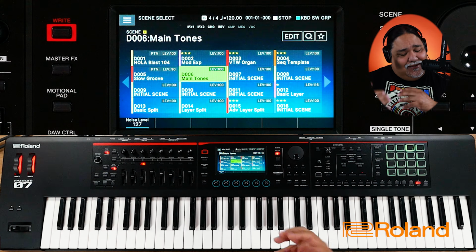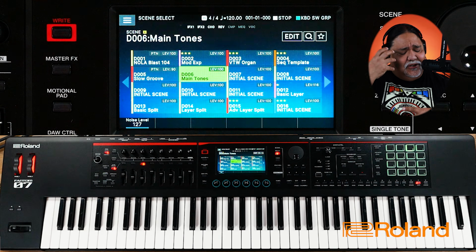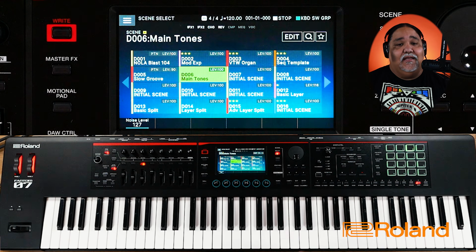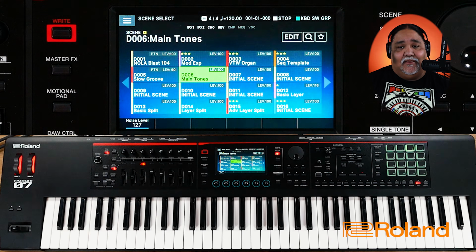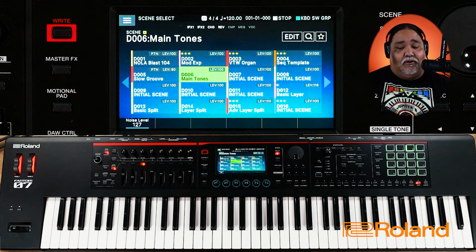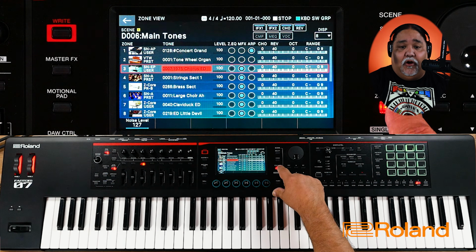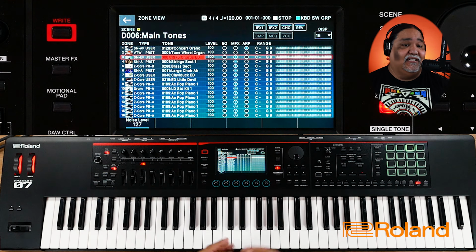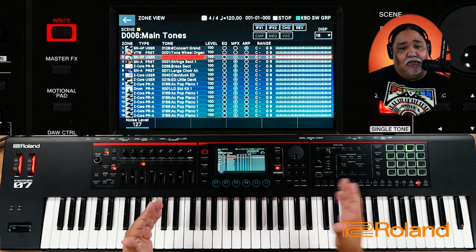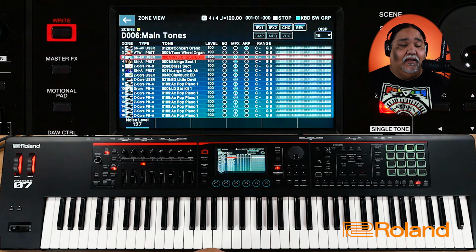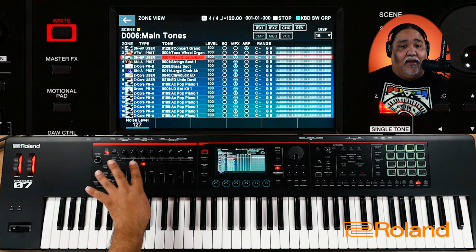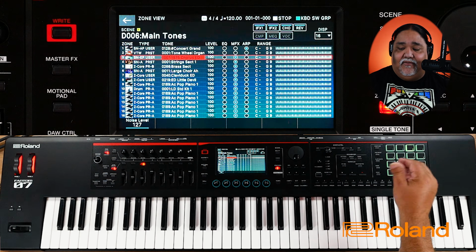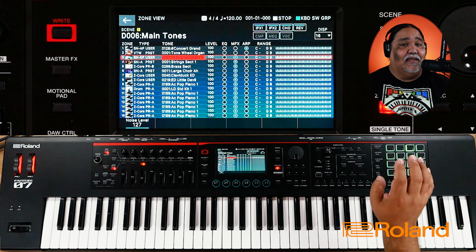So kind of let it digest in your brain a little bit. Keyboard switch groups are so much fun. It's in the flagship Phantom and it's also in the Phantom-0. Try this out. Go ahead and have some fun. In our example, we only chose 8 tones we could use, but we could go ahead and choose up to 16 and have them lay individually or multiples layered and split right in here. We didn't have to do anything as far as like a single layer over here. We can kind of have that done via the keyboard switch group.